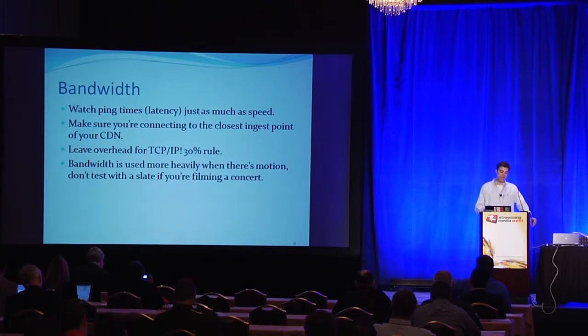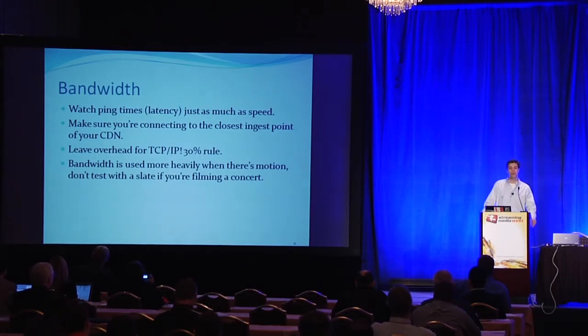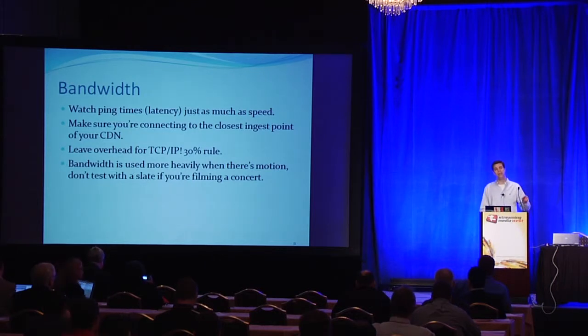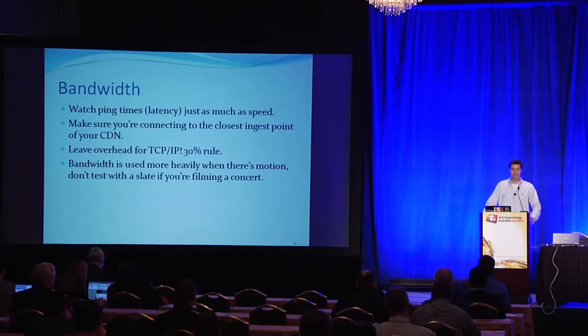This matters a little bit less when you're using your own private network. So if any of you guys are big banks, you might not have this issue. But if you're going across the public internet, just do yourself a favor. It takes 5 minutes probably, and just make sure that you're hitting the closest place to your encoder. And maybe that's not physically the closest place. An encoder on the AT&T network might be network closer than something that's physically closer in the data center.